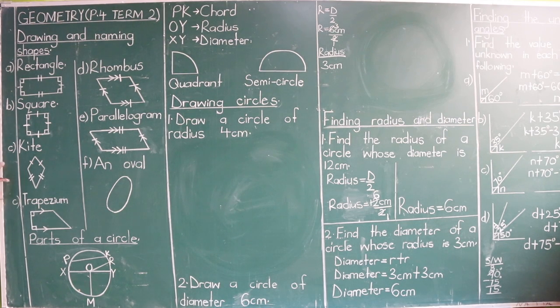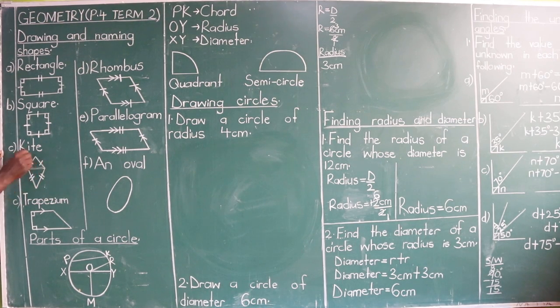Then a kite is also a four-sided polygon that is actually built into two, or separated into two different isosceles triangles. So these two triangles, when joined together, look at the downward triangle and the upper triangle. When we've got two different isosceles triangles, they have two opposite sides equal: this side is equal to this side, and this side as well is equal to this side.